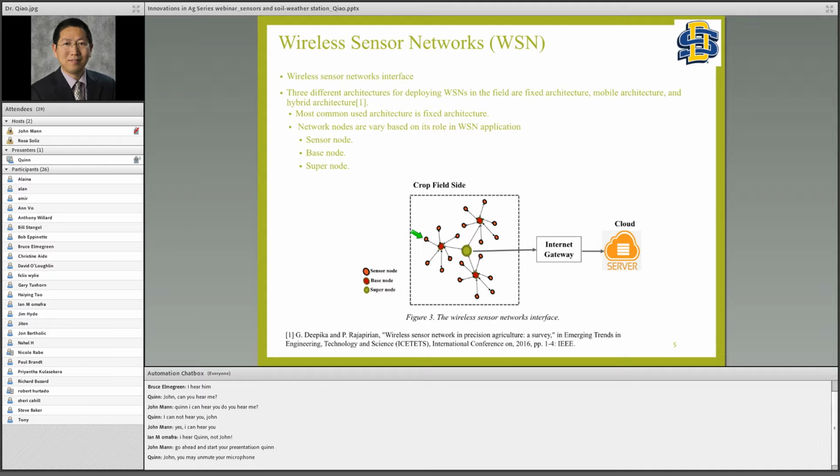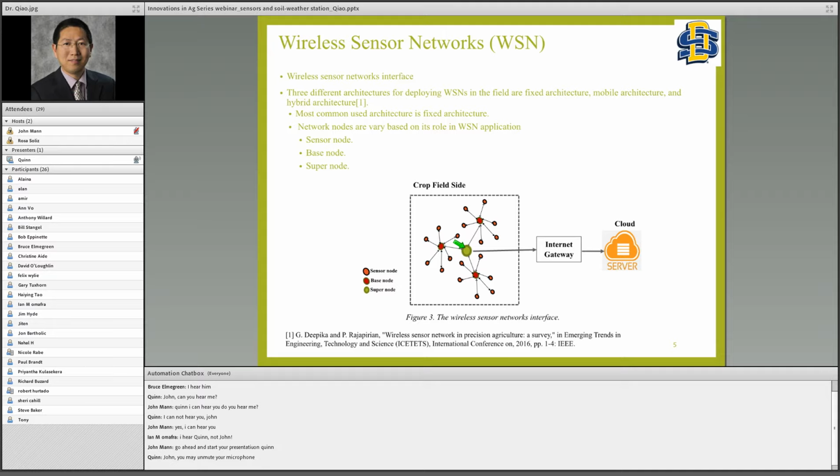And after that, the base node collects data from the sensor node, and then the base node will send the data to the super node. The super node actually has the connection with the internet. So the super node collects all the information from the base node, and the base node gets the information from the sensor node.